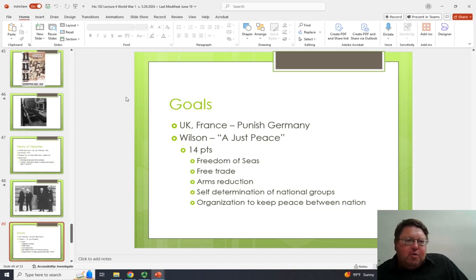The first thing I want to make sure you mention is to discuss the ideological point of view of the 14 points. What is the purpose of the 14 points? For Wilson, is it just peace? He wants a just peace. He wants, what can we do as nations? Progressives like to talk about the global community. What can we do to avert war?